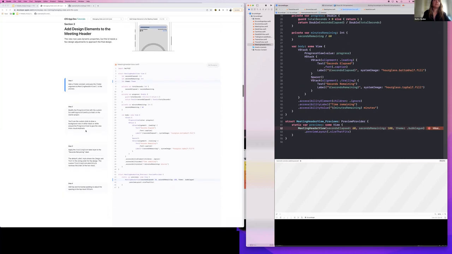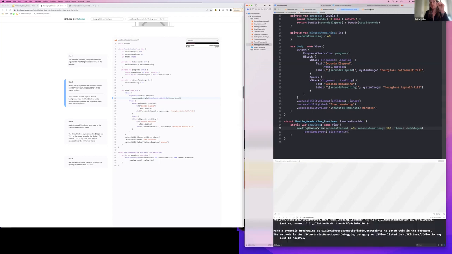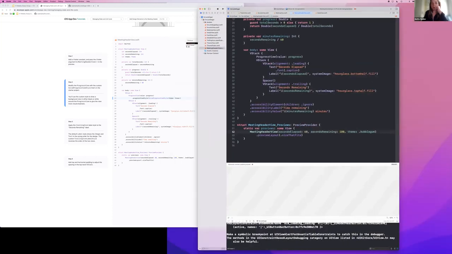Okay. Modify the progress view here with the custom Scrum progress view style that's in the starter project. Now you have to take the project from Apple that you have downloaded.